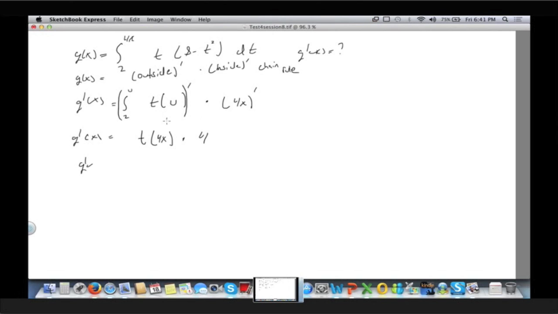That third line has to be fixed. It was correct to plug the u in the limit of integration, but we shouldn't have plugged the u in for the 8 minus t squared. We could just leave that as 8 minus t squared. So we can go back and erase that u if you see the one I'm talking about, and just keep that as 8 minus t squared. I thought we were trying to put u back into this. And let's put in the dt as well.